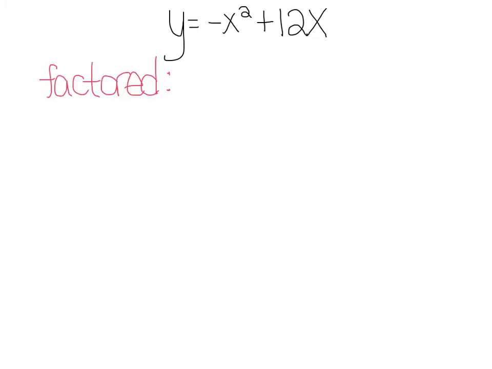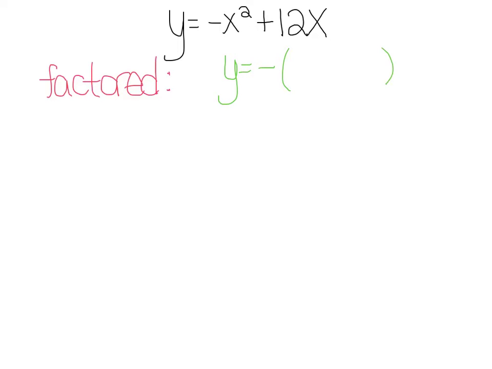One thing I have been trying to emphasize in all my videos is if your leading coefficient ever has a negative in it, you need to pull that negative out because you really want to look at the quadratic when the quadratic term is positive. That's what we know how to do. That's what we've been working on. So I'm going to take my equation, y equals negative x squared plus 12x, and I'm going to pull out a negative because I don't want you working with that.